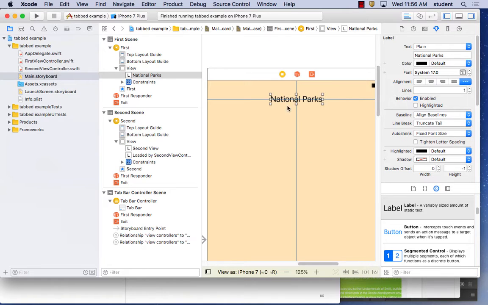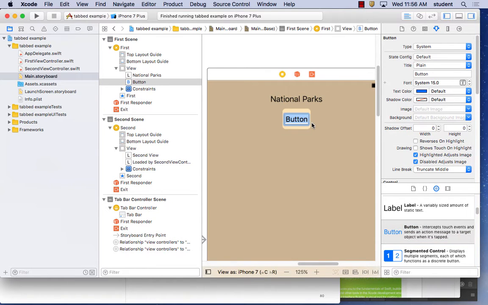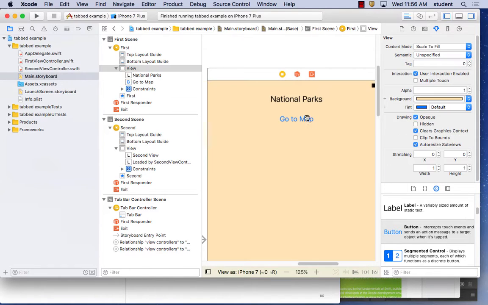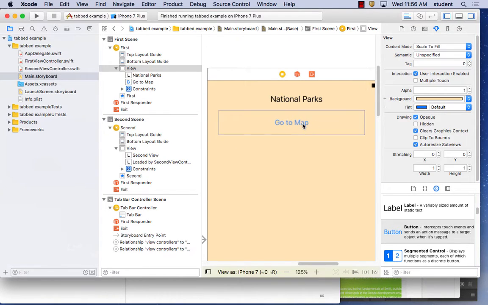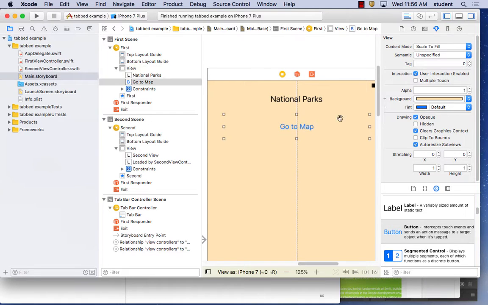In addition to putting that on there, I might put a button on there as well. I'm going to put a button underneath there, and let's say "go to the map." I don't know if I can figure that out. Ooh, look at it dancing there. So I can put that in there if I want. I'm going to make it a little bit bigger, and then I'm going to give it some background color.